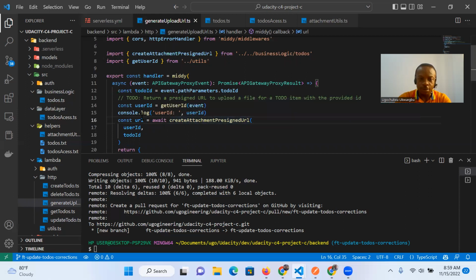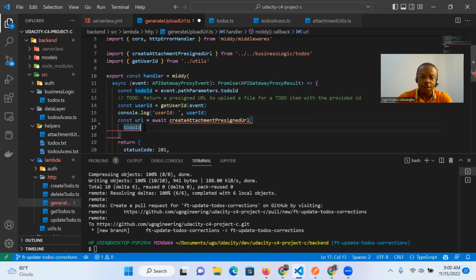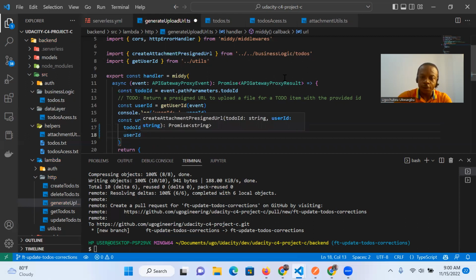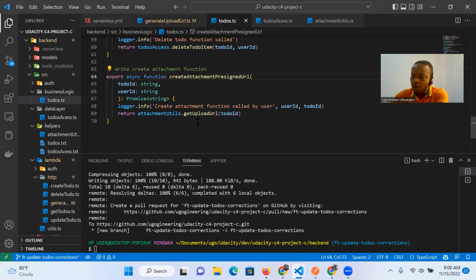It passes in the to do ID and user ID. So let's go ahead to create attachment pre-signed URL.